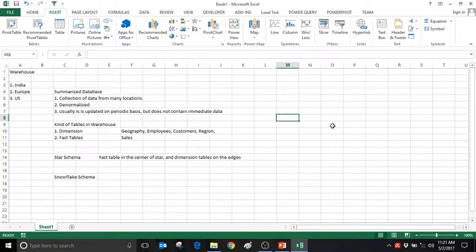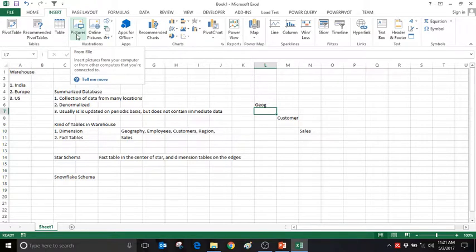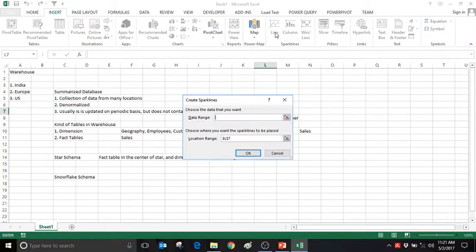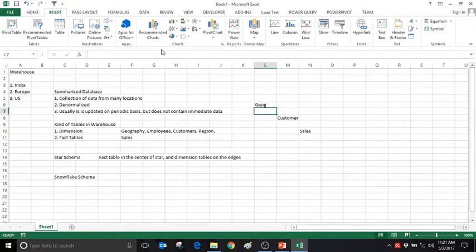Okay, maybe draw it here only. You have customer, and here you have sales. And here you may also have a geography table. Do we have some kind of lines? Search some shapes.